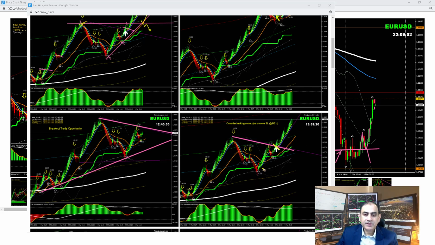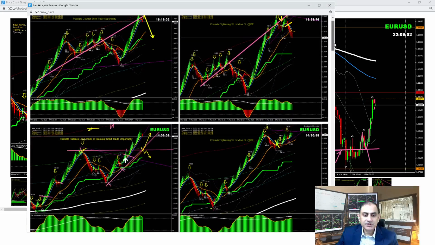After banking profit, I explained to my traders to just keep taking pullbacks. I also updated that analysis instantly once we banked some profit. As you can see here, once the price was reversing, as explained to my traders, keep taking pullbacks. We have this pullback, we also have this pullback, and we really enjoyed the long trade here.